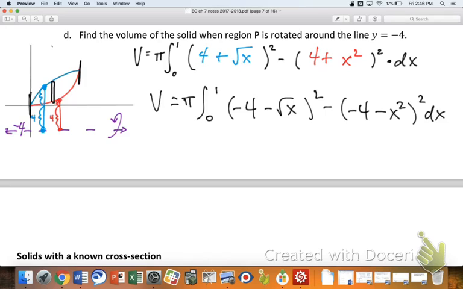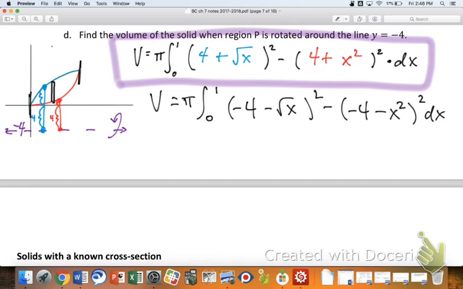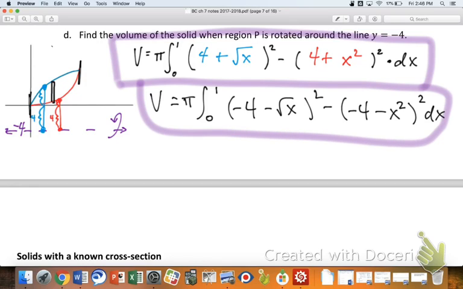I'm thinking of Jeff, thinking of Jaden for sure, and maybe the folks I didn't have for AB, I don't know if you heard it this way, but one of the ways you can set up your radii is very dependable. What you can do is you can go axis of rotation minus the appropriate expression, right? You can go axis of rotation minus the appropriate expression. I feel like this up here is a very good technique, and hopefully this would be a good technique too, because if that whole axis of rotation minus appropriate expression works, that'd be great.